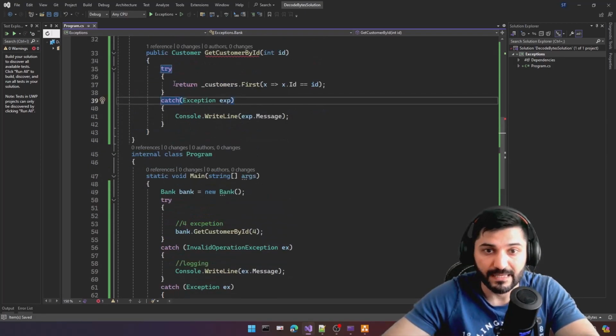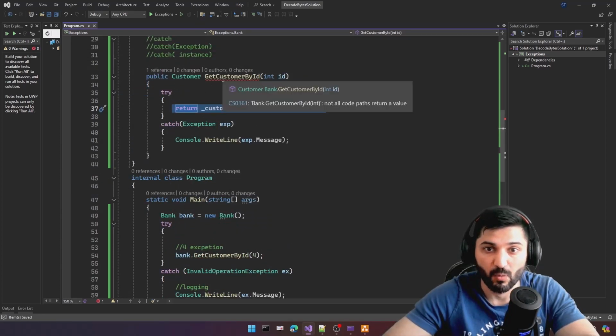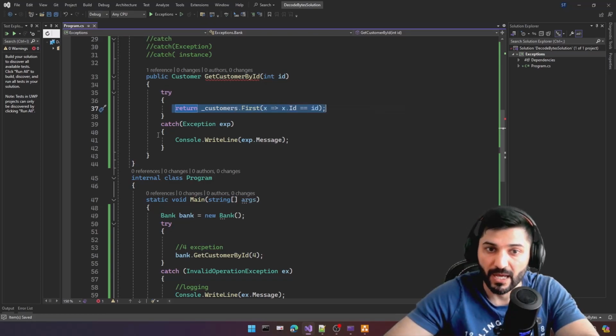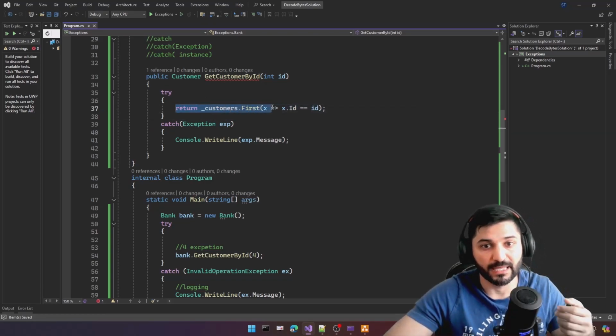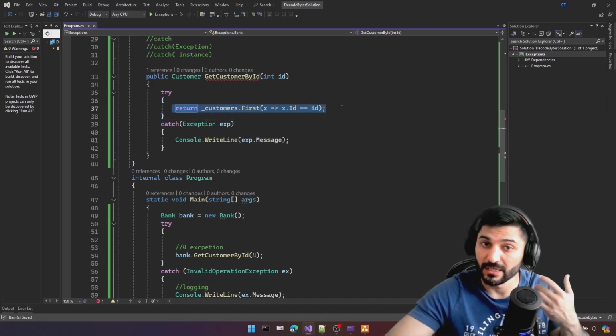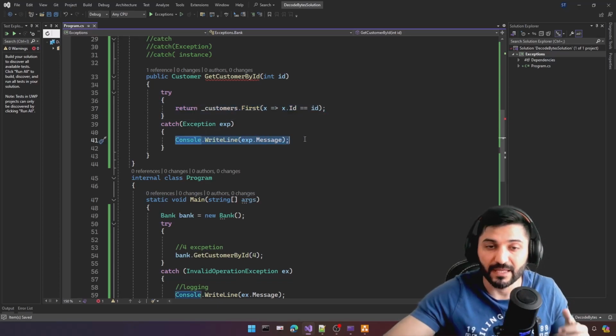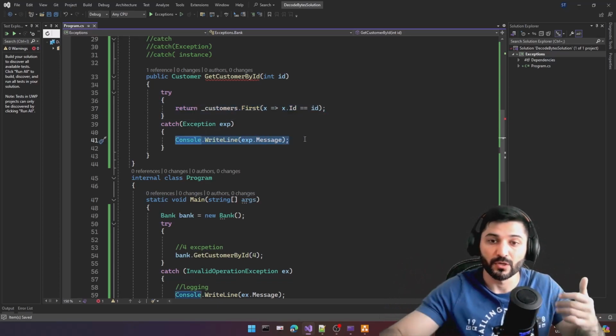So in this case, I'm throwing exception. So you see our application fails. Why? Because not all code paths return a value. It means when your application works in this way, the return will fail. So it should catch, but there is nothing to return.